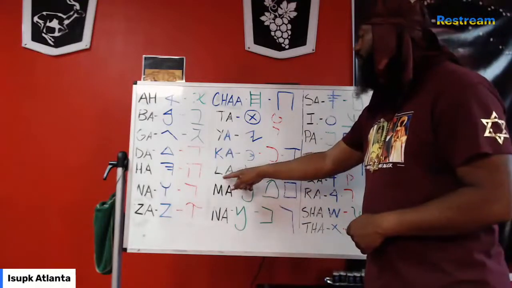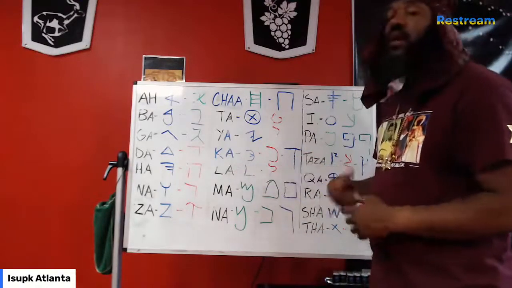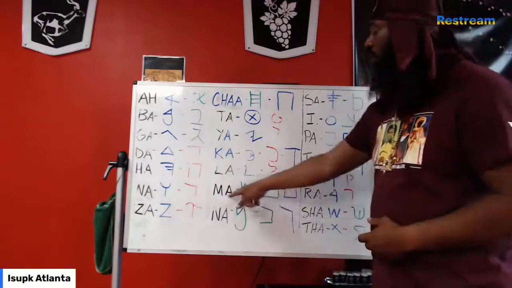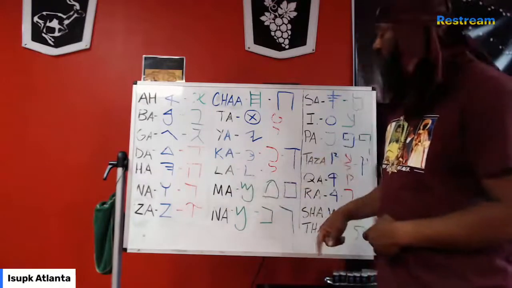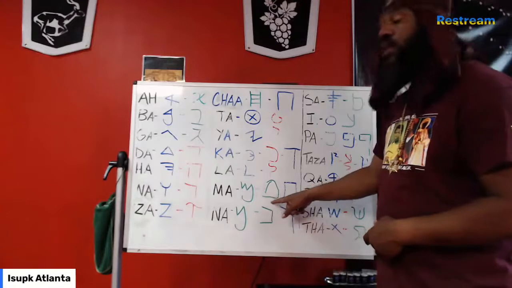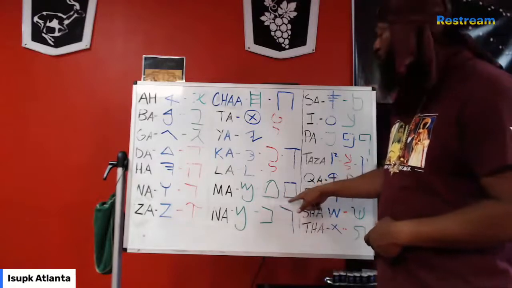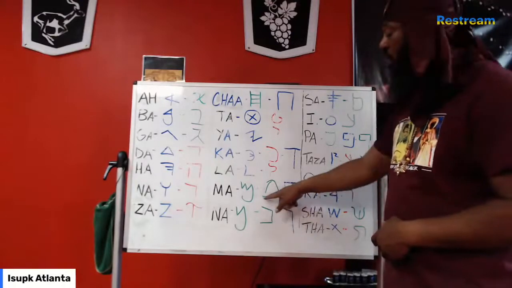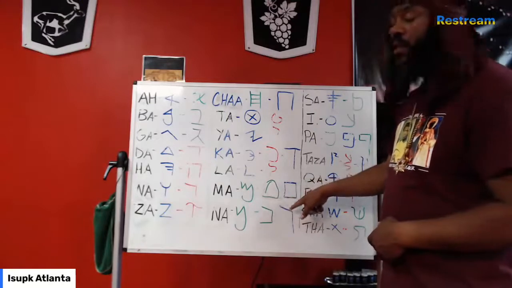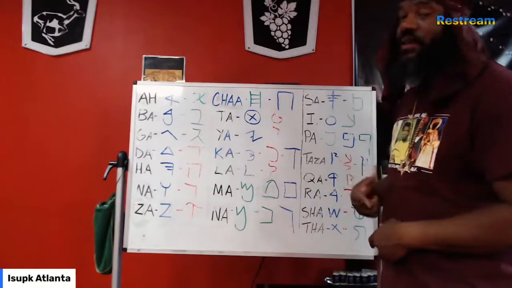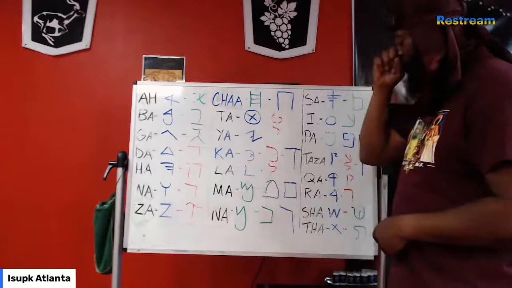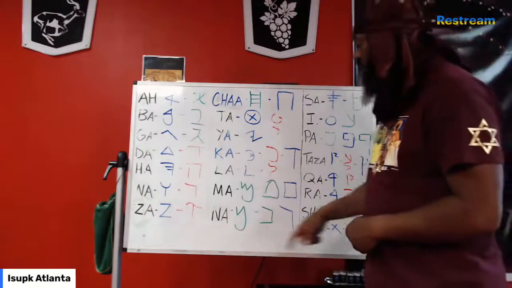Next we have La. La, kind of looking like a question mark. Ma, in the Syrian Hebrew, will change as well. It's going to go from looking like a cowbell to a box. All right? Cowbell, then a box. Remember, when it's a box, it's at the end of the text only. Okay? So, continuing on.